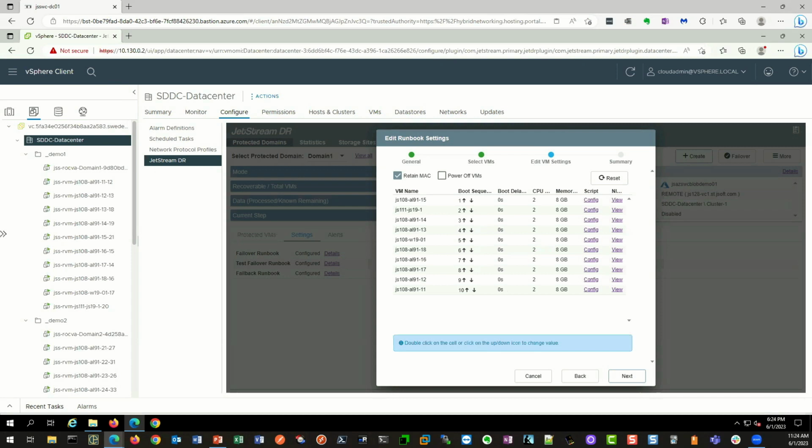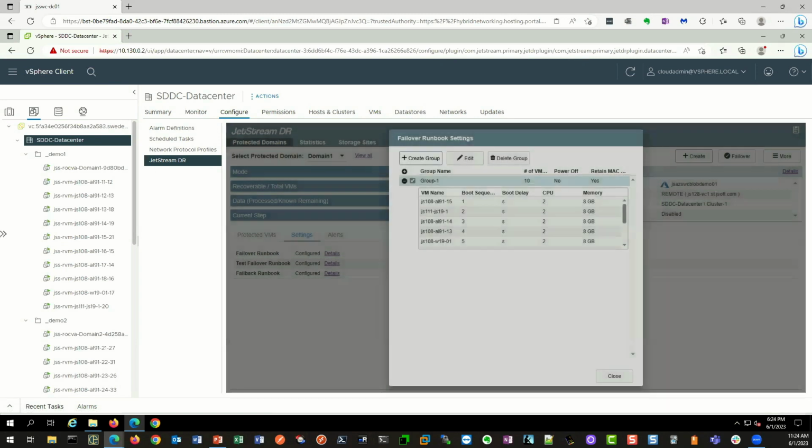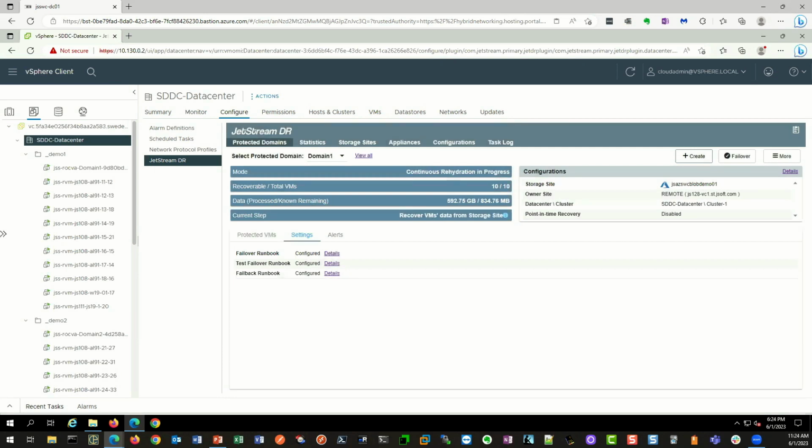I can specify a boot delay. So if I want to add a boot delay, I just add it here. Again, the idea with the boot delay is we want to have time for the machine to come up before we start the next. I can also change things like CPU and memory, because we're going to start a new virtual machine on the other side. We can change that configuration. We can bring it up with the new configuration. You asked about the per VM script that's here, and then also we could configure that static IP address. So I'm going to go ahead and cancel out of this. So that was the runbooks. So for domain 1 and 2, we already saw that we had started the failover. So let's go ahead and complete that failover. So I'm going to go to failover.